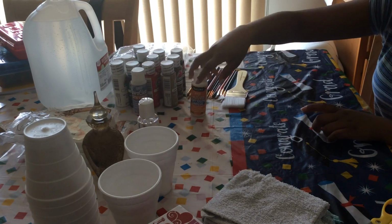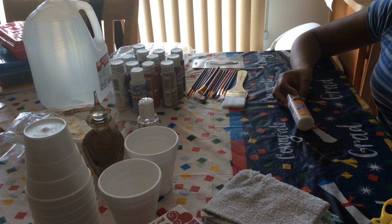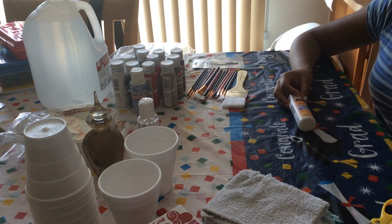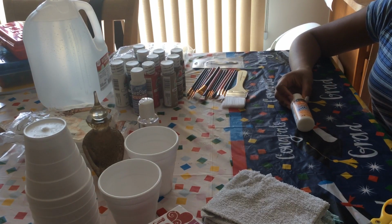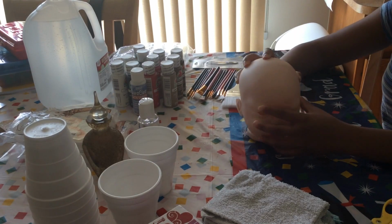I also have the Dura Clear Soft Touch Varnish, which is my finishing varnish, and I really enjoy this. It gives the doll a very soft touch. If you touch the vinyl without paint, it feels very soft, velvety, and smooth, and this maintains that feeling. When you go over the vinyl with paint, it does not feel as soft because it's covered in paint. I do not like the Ultra Matte Varnish because it left the doll feeling kind of rough. When you put the Dura Clear Soft Touch Varnish on, it leaves it feeling just as soft as it does in the beginning.